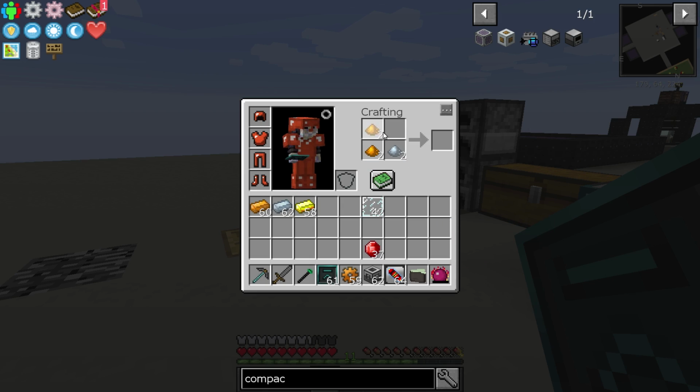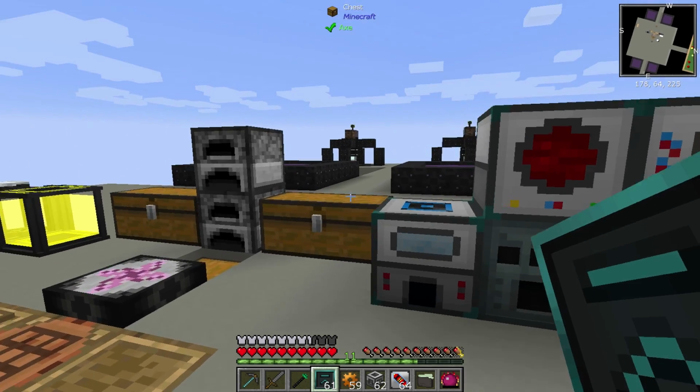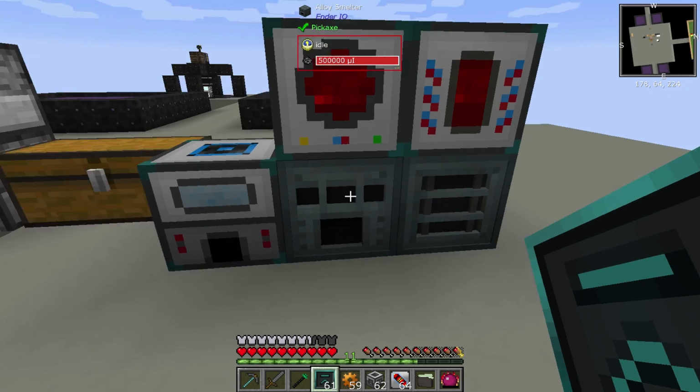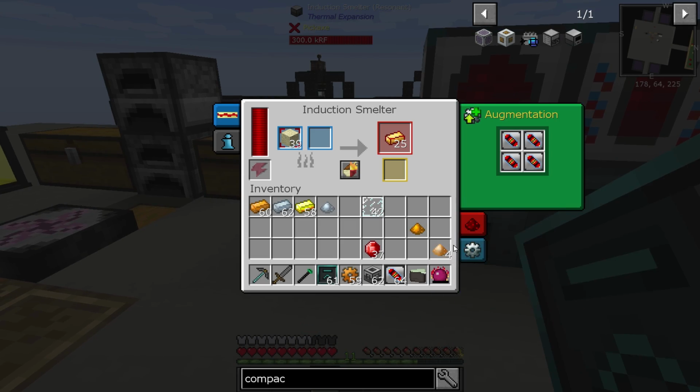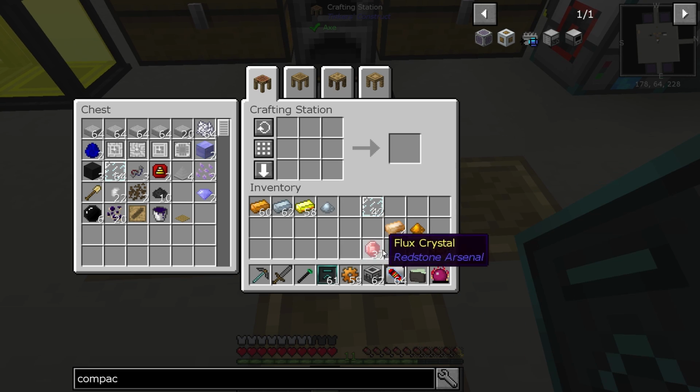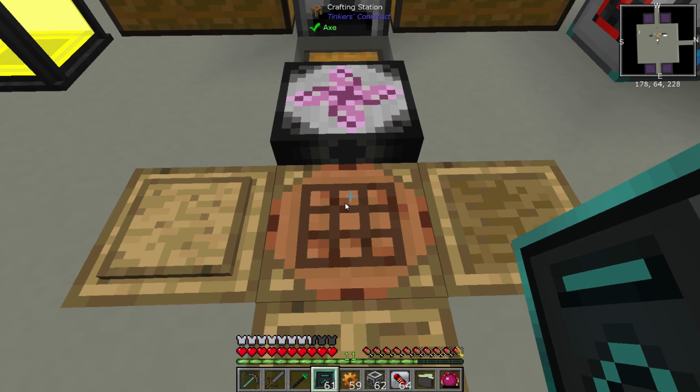So if we go like this right here, we just take that now and smelt that off in... Oh, where can we smelt that off? Guess we could probably do it right here, for all that matters. Yeah, there we go. We got a bronze. Do that there. That doesn't have EMC, does it? And that handles that. We have a bronze now.